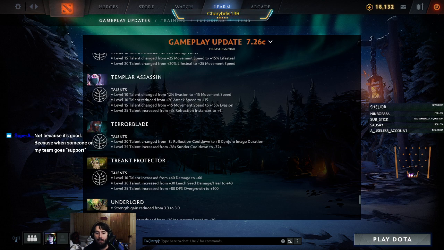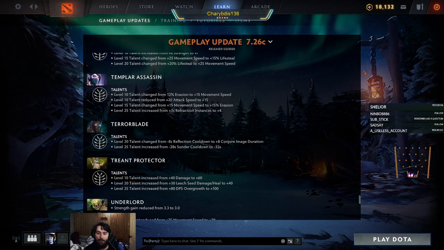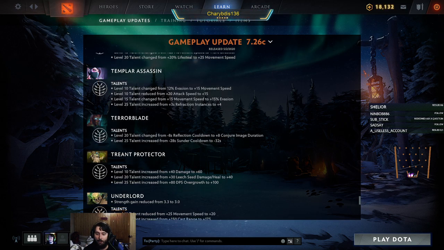Instead of evasion, TA gets movement speed, worth less attack speed. Instead of late game movement speed, it's evasion, which is meh. It's competing with Psionic Trap damage, so I guess it's a fair trade. And extra Refraction instances at 25, which is totally worth it, but the Meld hit bash is not awesome, so I don't know. This is nice. I think this is okay.